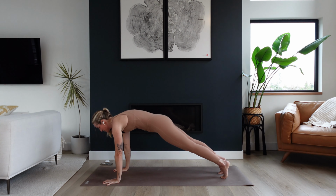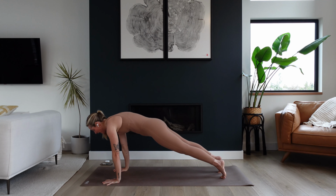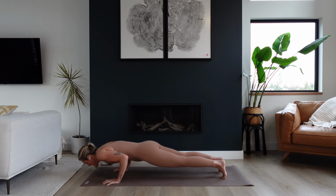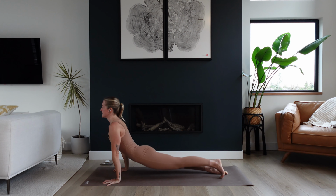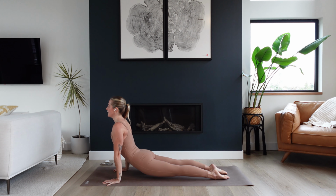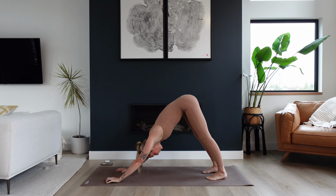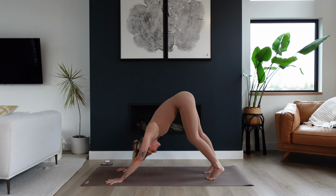Find your plank of choice once again. This time hold for 3. Wrap the rib cage in, it's 2. And 1, lower halfway or all the way down. Inhale, lift your chest. Cobra or upward facing dog. Press into the tops of the feet. Exhale, tuck the toes, hips lift up, reach them back, downward facing dog.